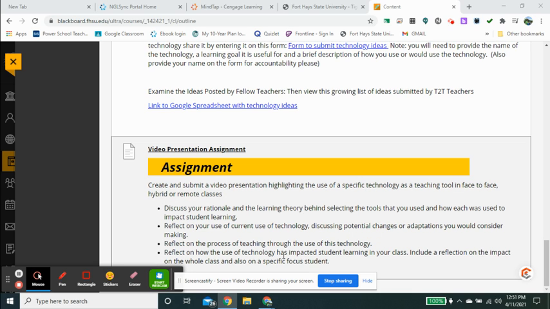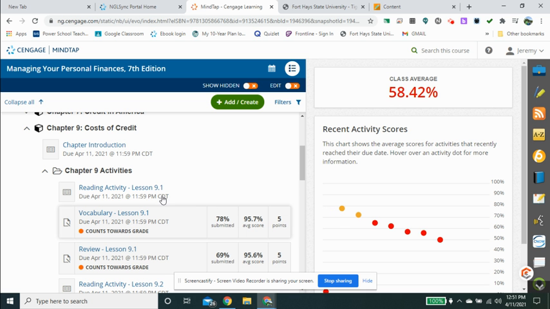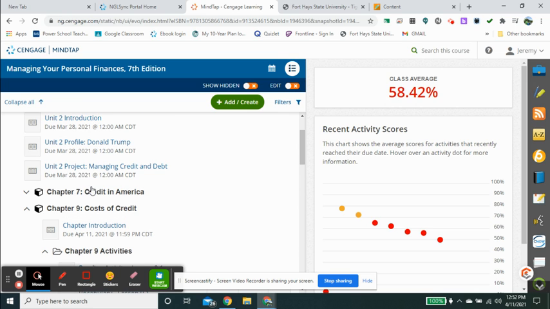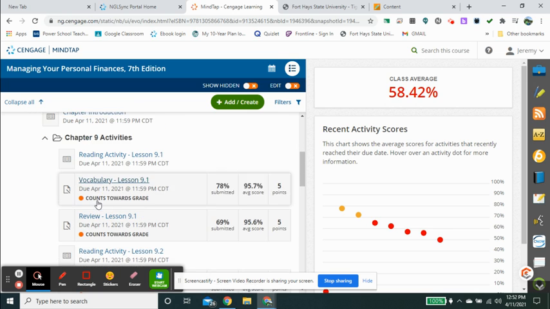Reflect on the process of teaching through the use of technology. At the beginning of the week, I already have my video set up, because I like to do it on Thursday or Friday the previous week or on the previous weekend. That way, when we get to class, I open up all the lessons for the students for that week on Monday. So if we go to my ebook right here, it'll tell them, let's say this is due April 11th, which is today, and this was due March 28th.